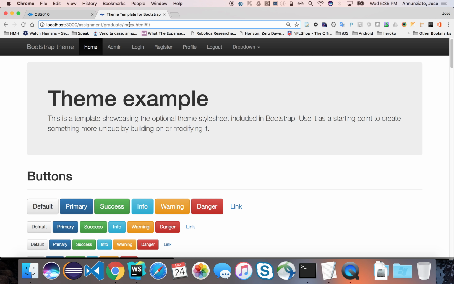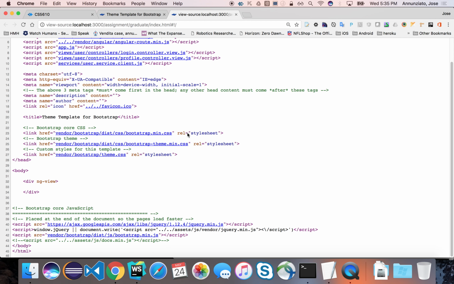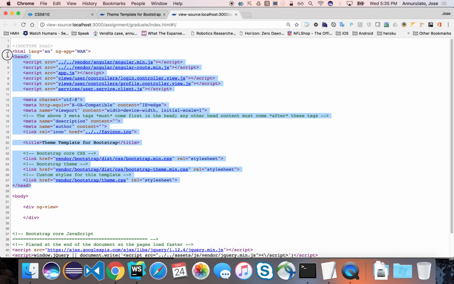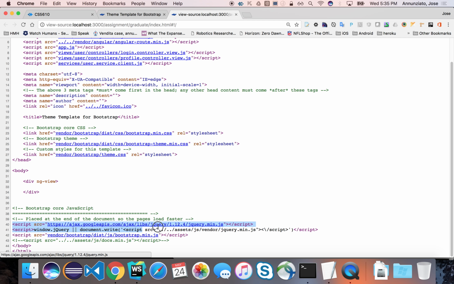Right? Notice that here we're loading the index page, and after the index page we have this hash bang and then slash. The content that comes from the server is this, where there is no content. We just have a head that just loads libraries and dependencies and style sheets. And down below also we have just links to JavaScript libraries. So there is no real content. The only content that is coming here for rendering is this empty div. There's nothing there.